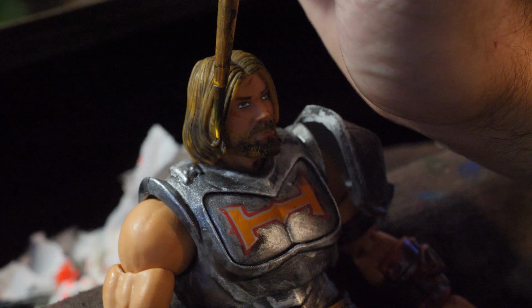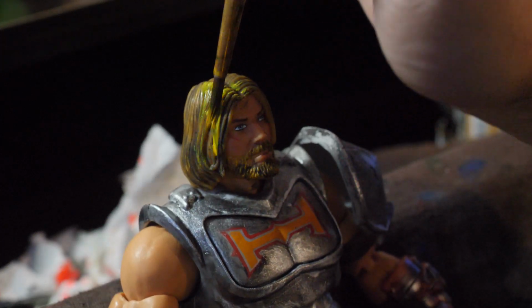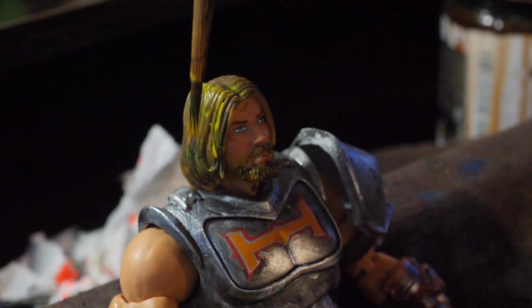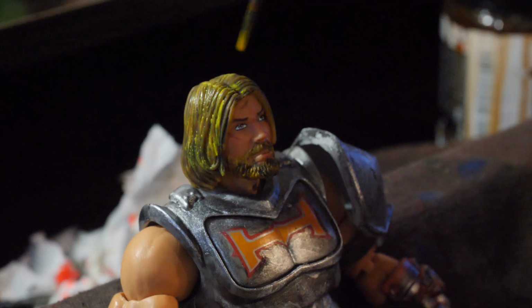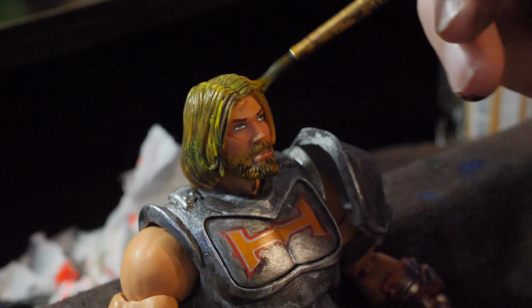Now let's go ahead and add some yellow to his hair. Now we're just gonna move it around a little bit. Just have this regular yellow. And we'll add a little bit of white to proceedings after this. So I'm just gonna move it around, add some highlights.